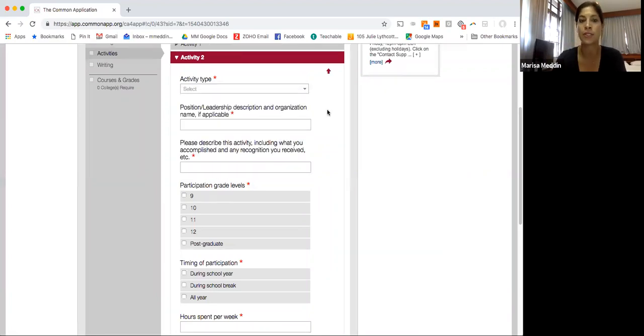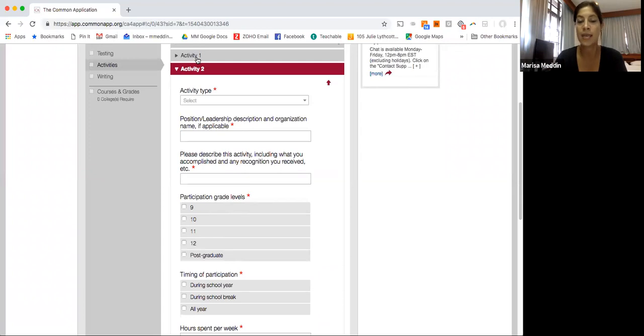And then also make sure that they put the activities in order, so activity 1 should be the most, I'd say, quote unquote impressive. And then as it gets quote unquote less impressive, down to activity 2, 3, 4. So it is really important to put those in that order, from the most involved, most impressive activities down to the least. And again, I have a worksheet inside my course that helps you do this, but the way you think about that is their involvement.